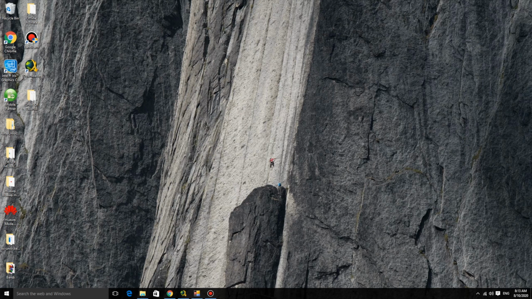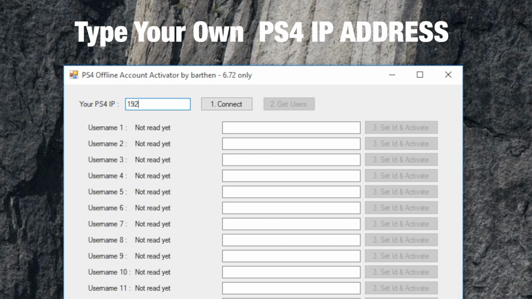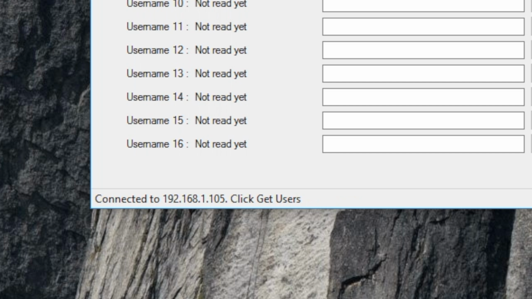Okay, so here we are in the system. As I mentioned, this is the software we're going to be using. Now, remember that IP address that we took. Just type that in. It was 105, and click on connect. Give it a second. All right, so as you can see here, connected to 192.168.1.105. Click to get users.